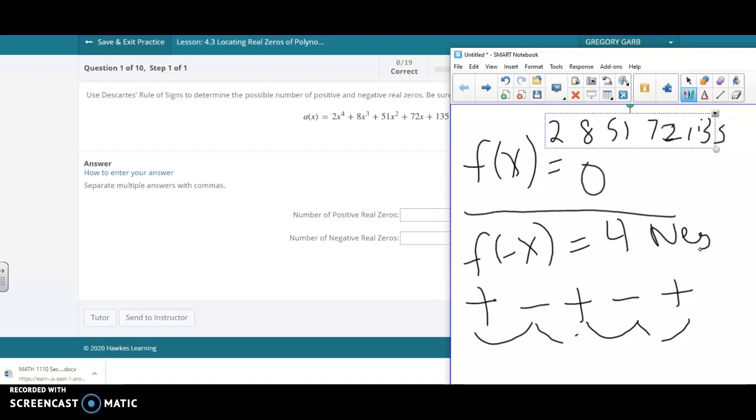But if it were only 2, let's just say, that means we could have 2 imaginary ones also. The fourth power is the highest power in this problem, so that's the most real zeros there could be. It doesn't mean there's guaranteed to be that many, because we could have some imaginary and some real.